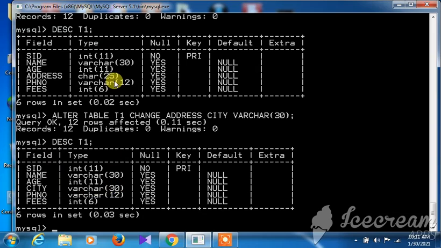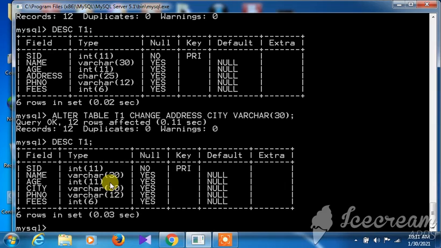So in this way we can rename. That's what we have learned today: add, modify, change also, and drop also, how to remove a column. So the drop command, drop attribute with the alter command, is used in order to remove a particular column or a set of columns. If you are giving commas and all, then the particular things will be removed. These are the things with the alter and update commands.